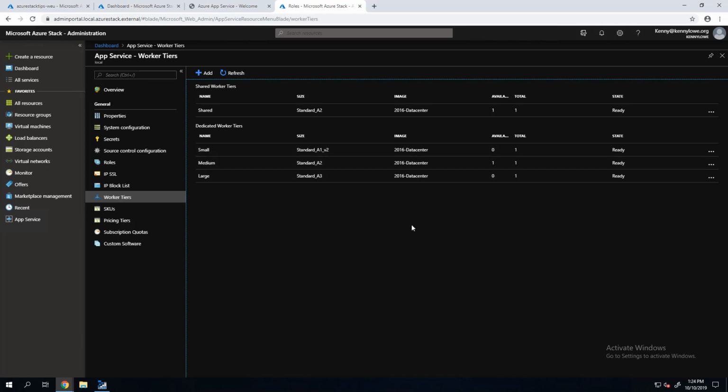Now, in Public Azure, the resources which you have made available at the start are what you can use. You can't change them. You can only use what Microsoft make available to you. Because you manage Azure Stack, you have the options and the capabilities to create your own worker tiers, to define what right looks like for you. One of the great problems that we sometimes see with Public Azure in the app service is that it's really designed for this idea of scale out, not scale up. This Azure App Service can only scale to a certain level.